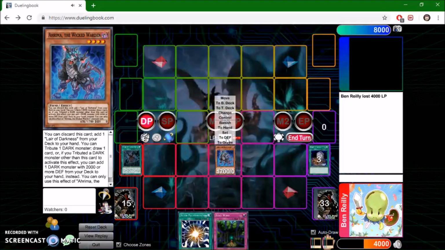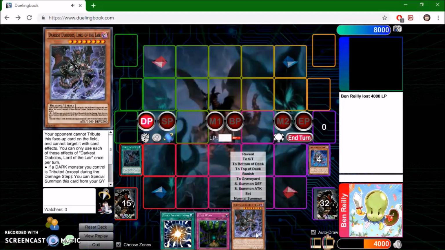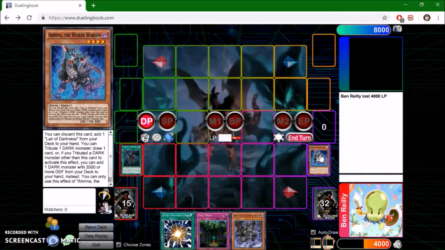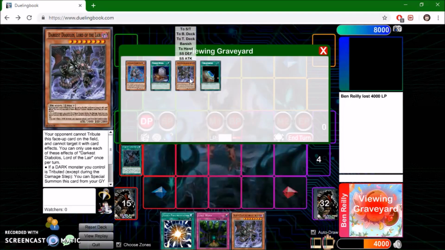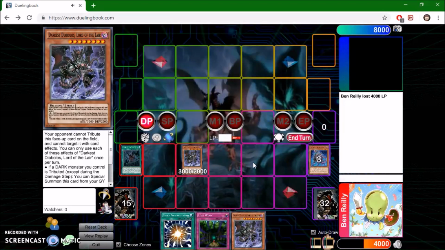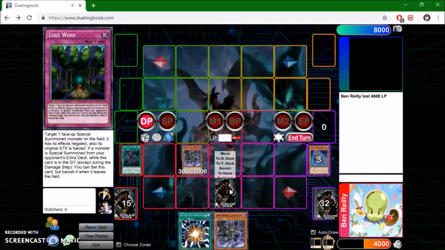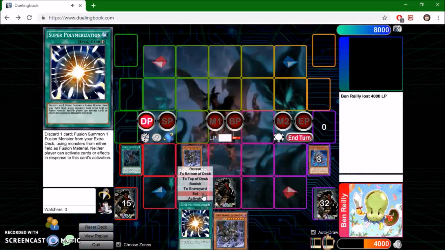We will tribute Arima for the draw effect. And we get Diabolos. We could special summon this one or the graveyard one. We're going to go with the graveyard. All right. And then we will set a Lost Wind, and that's a pretty solid move. Oh, and yes, we'll set Super Poly.